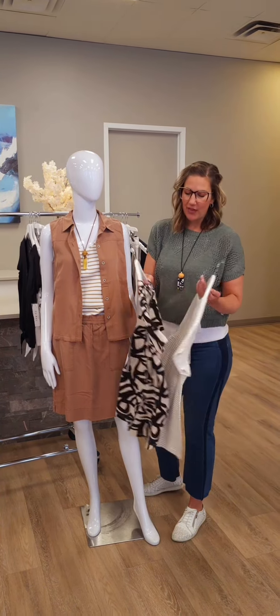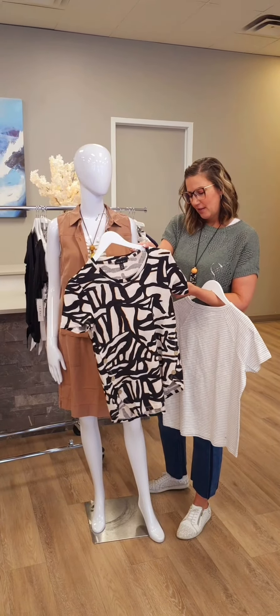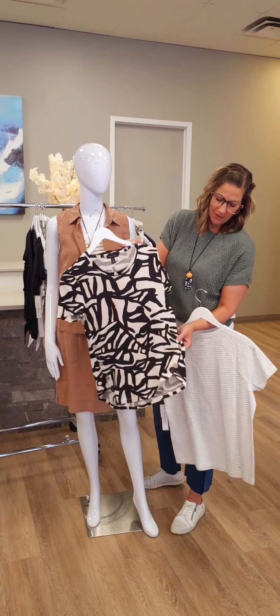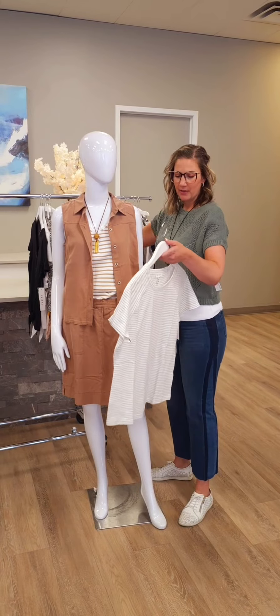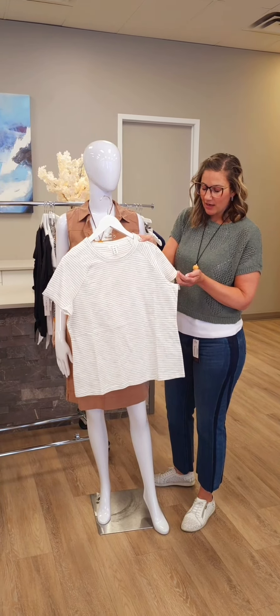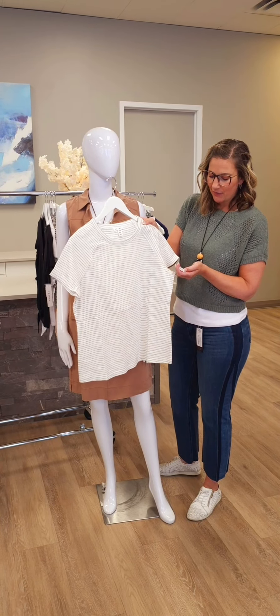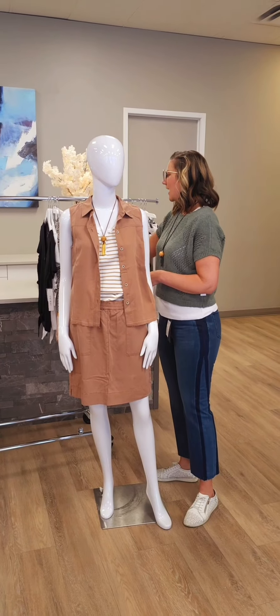A couple of tops that pair well with that pant or a black pant. From Tribal: the button detail crew neck top for $79 with really nice wood-tone colors. Here's also a nice basic t-shirt from Tribal — technically listed as black but with very light pinstripes, $74. Just easy to wear and feels really good to the hand.